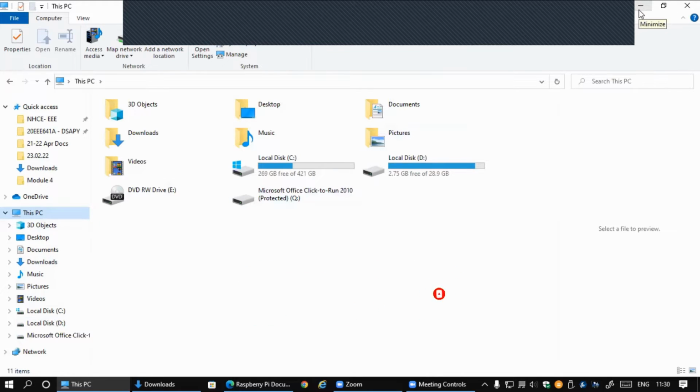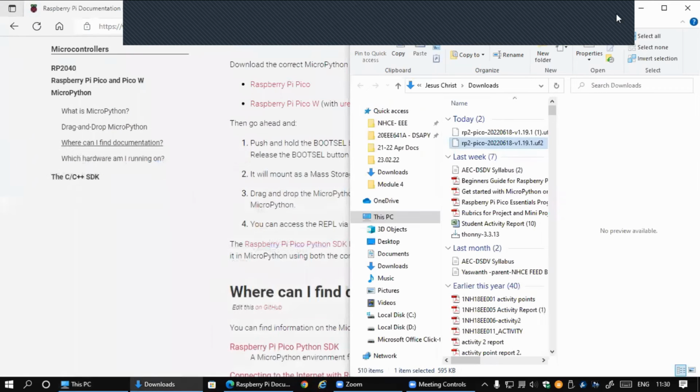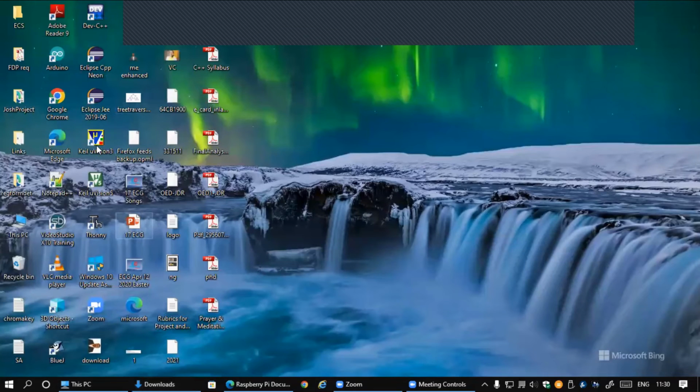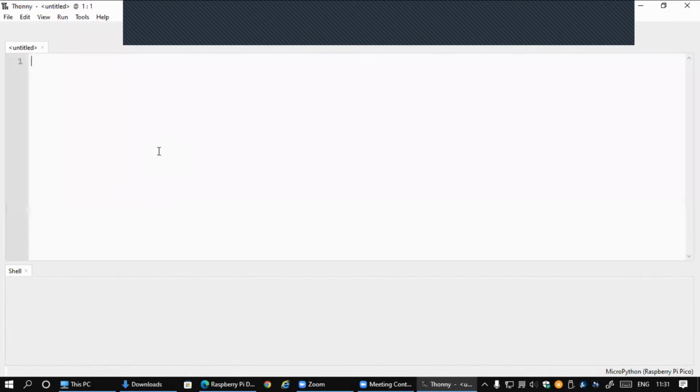After this, we use an IDE for typing the programs and executing them. This IDE is called Thonny IDE, one of the good IDEs for Python programs.